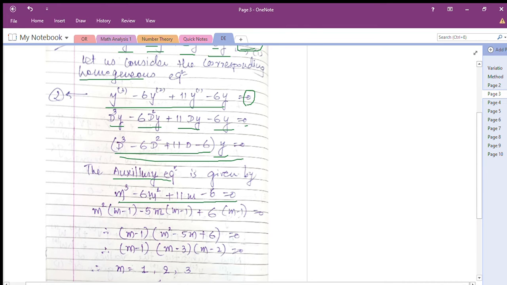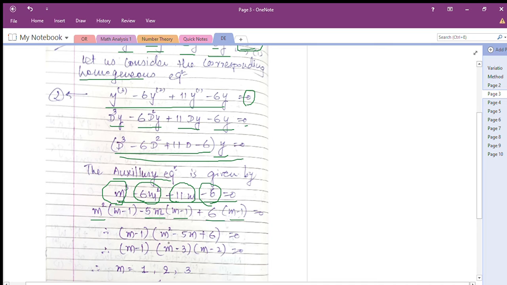Now since the sum of the coefficients of odd terms is minus 12 and the sum of the coefficients of the even terms is also 12, and that one is a minus 12, so 1 is one root of this equation. So m minus 1 will be one factor. So I have taken something like this. Now for getting m cube I have multiplied by m square and so on.